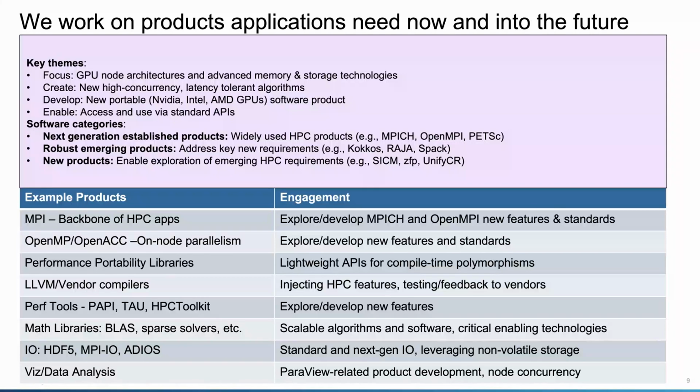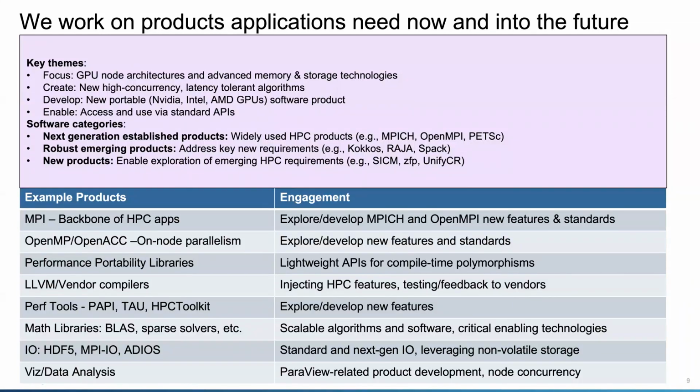So you may have already used some of the products, including MPICH and OpenMPI MPI distributions. We are working with compilers, including LLVM, and creating new capabilities in LLVM. We have support for performance portable libraries such as RAJA, Kokkos. We have OpenMP, OpenACC libraries integrated in LLVM compilers.